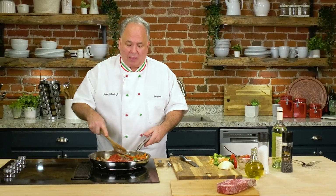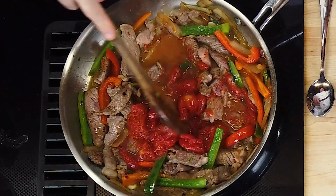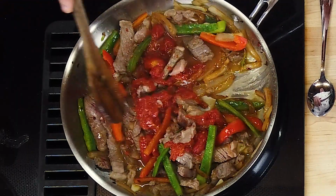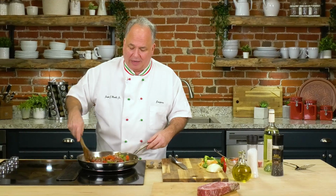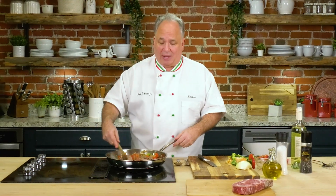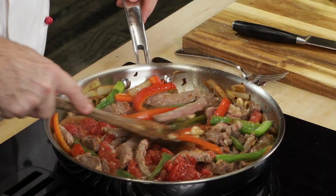Or you could make a meal like this and feed 3 people at least. A little bit of pasta, a little bit of risotto. That's up to you what you want to put it over. Just regular rice, it doesn't matter. Mashed potatoes, oh my. Roasted potatoes, even better. And hey, you want to parboil some potatoes ahead of time and then put them in the pan right now? That's even better. But look at this, it's going to cook down.